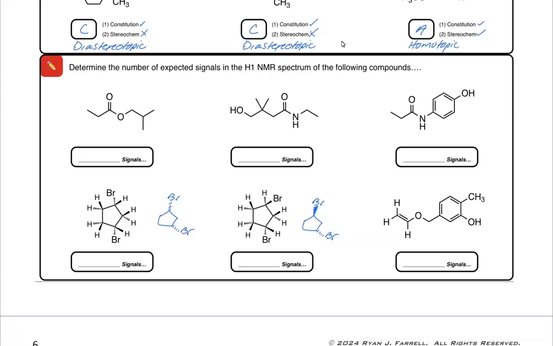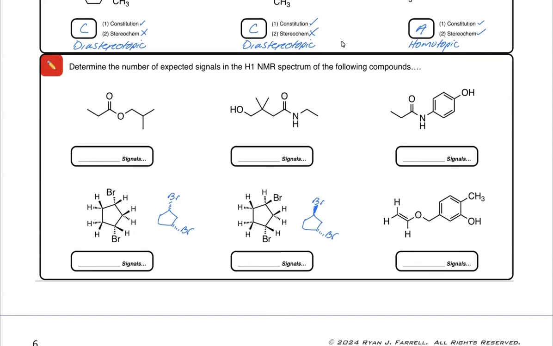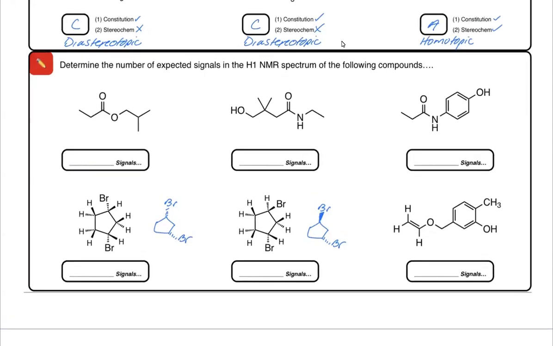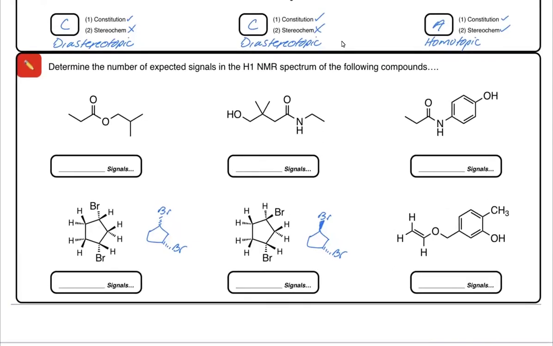All right, everyone. In this video, we're going to determine number of signals and exercise that. When you're determining number of signals, we of course want to look at the overall structure and see if there's any symmetry present. For example, if you were to look at this molecule that I'm going to draw in here, there would be a symmetry across the structure. I'd have 1, 2, 2, 3, 3, and 4. Because of that line of symmetry down the middle, we have equivalents across that line of symmetry. So we always want to detect that symmetry right off the bat.